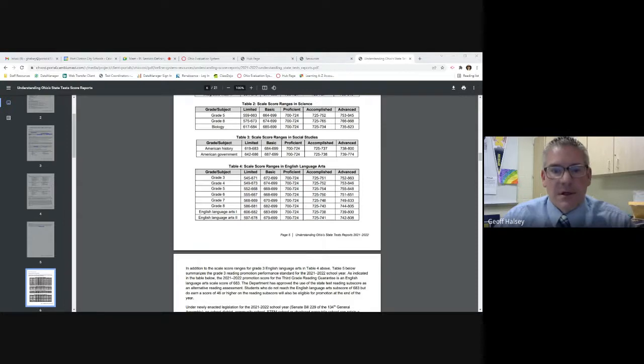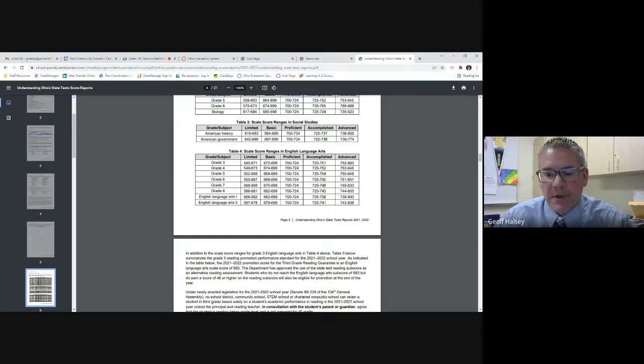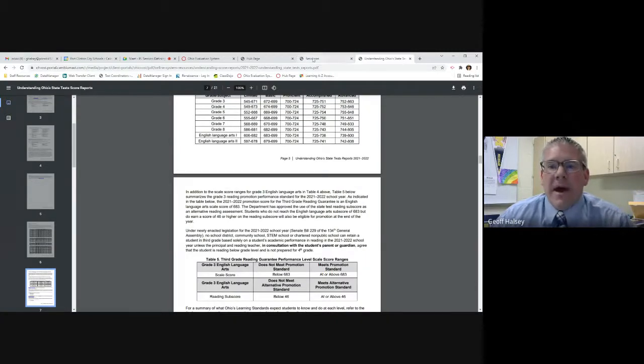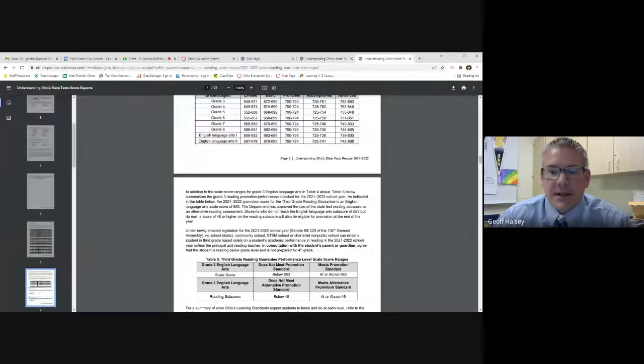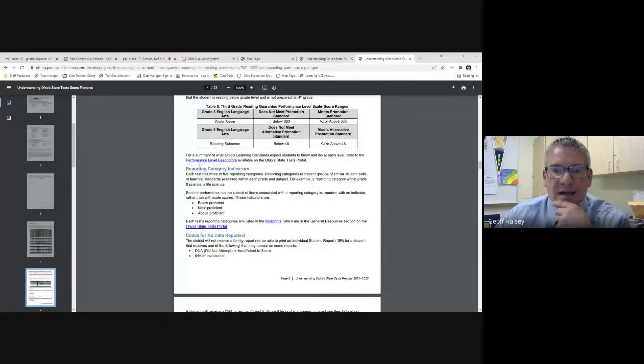to their level. So going back to the scaled scores, we have a number, and with that number, we have that performance level. And with that performance level, there are descriptors that tell us exactly where those students are and what they should be doing. So moving back to the Understanding Ohio State Tests, going through this document, there is that link here for what I've just mentioned about the performance level descriptors.